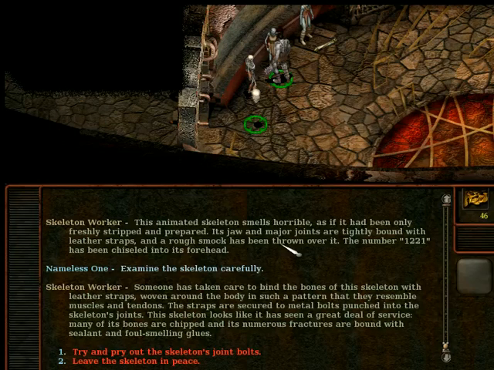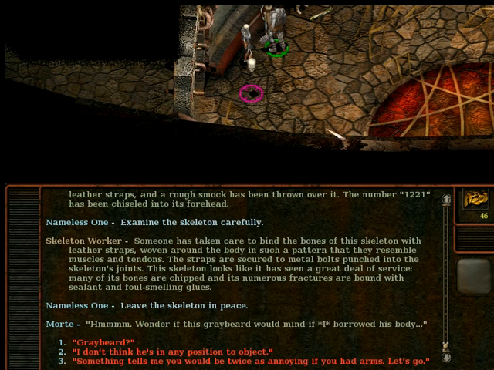So basically, this just gives us an option to pry out the skeleton's joint bolts and get the leather straps. It'll destroy the skeleton too. I don't really see any reason why I would want them, so I'm not going to destroy the skeleton.